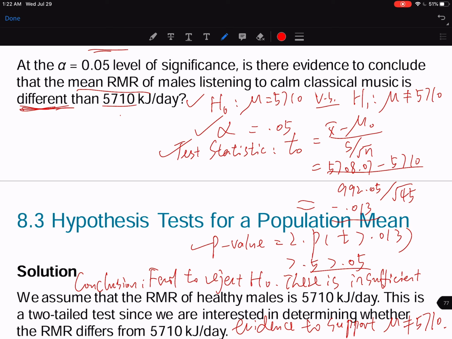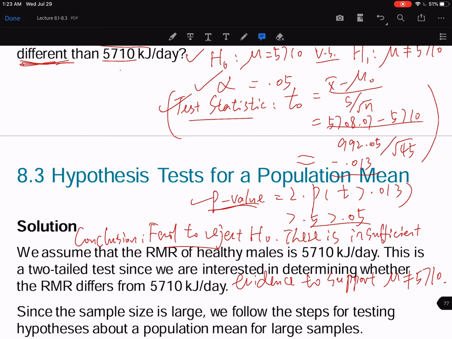And then, since in this case we have a p-value greater than alpha, the conclusion is we fail to reject the null hypothesis. So there is insufficient evidence to support the alternative. If you have a TI-84 or TI-83, you can find the p-value from the calculator directly, so you can skip this test statistic part. You can skip that if you are able to find the p-value from the calculator. But if you want the calculation by hand, you have to show me this step over here. And this is the whole thing you need to show me if you want to get the full credits.